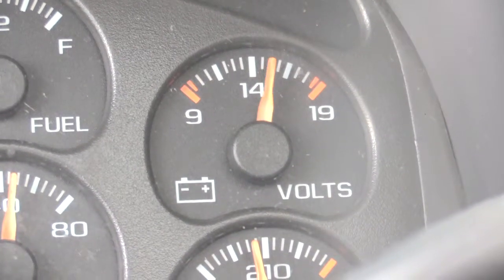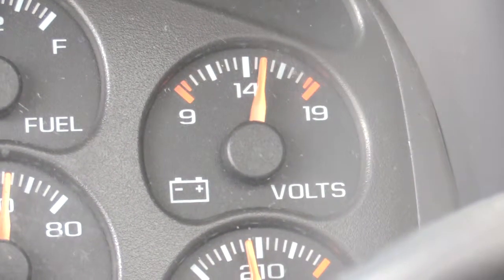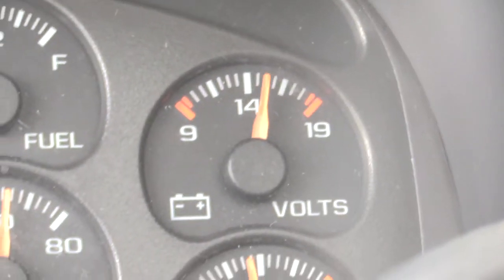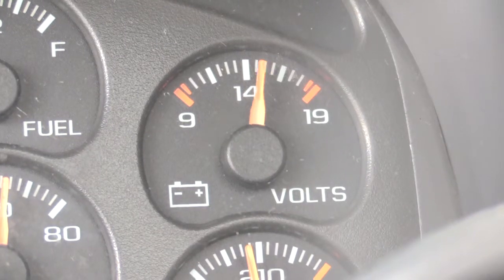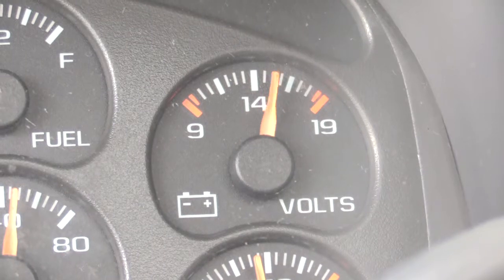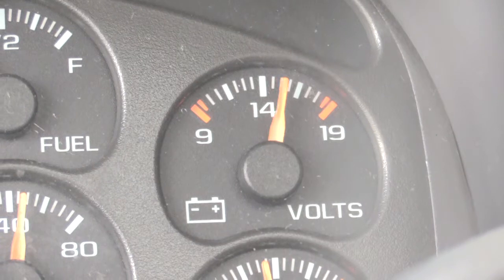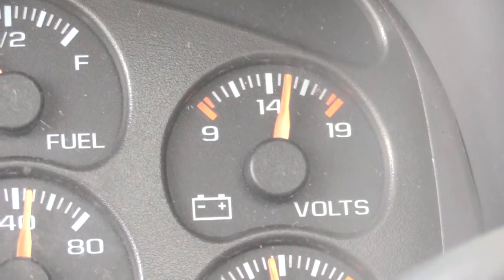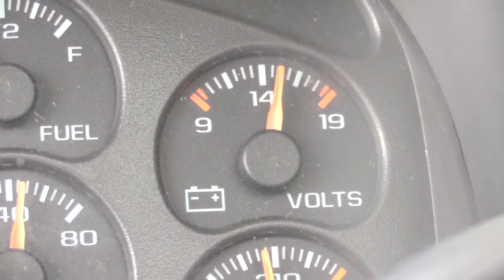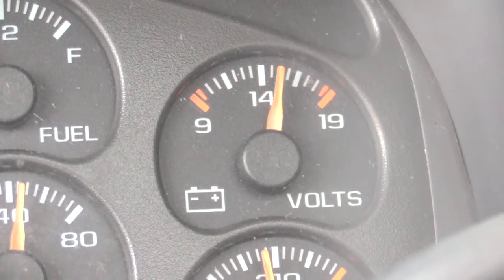But a lot of times if you have that issue, and say you look at your headlights when you see it shaking like that, or you look at your dash lights and see a fluctuation in the brightness going up and down, what this is telling you is that most likely you have a problem with your alternator. Like on this one, you can see that the needle is shaking, but it's still above the 14. So it's putting out the correct voltage, but it's jumping all around like that, which, like I said, means you most likely have a problem with your alternator.